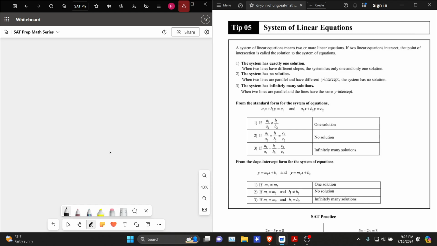So there are three scenarios. One where there is exactly one solution, which would look something like this. Both lines are straight, and there is one singular point of intersection, or solution, right there. And there are two other scenarios. One has no solution, meaning those lines are actually parallel. In a previous video we talked about parallel lines, and those have the same slope and a different y-intercept.